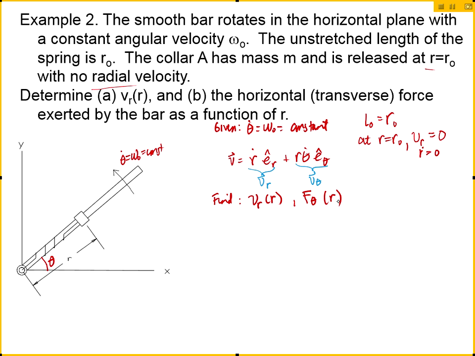Okay, so any suggestions on where I should begin? Radial and transverse vectors. So what do you want me to do? Oh, okay. So he wants me to show where the direction of e_r is and where the direction of e_theta is. Not a bad idea. And then what? Figure out which radial... How would I do that?